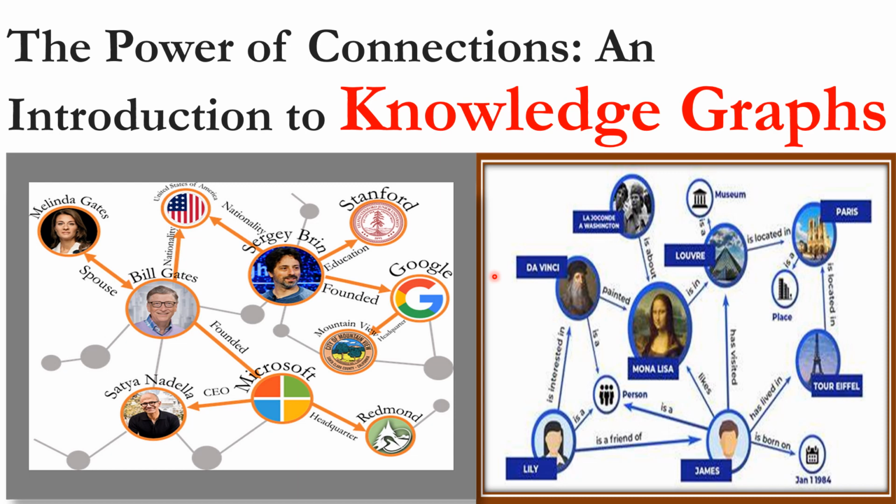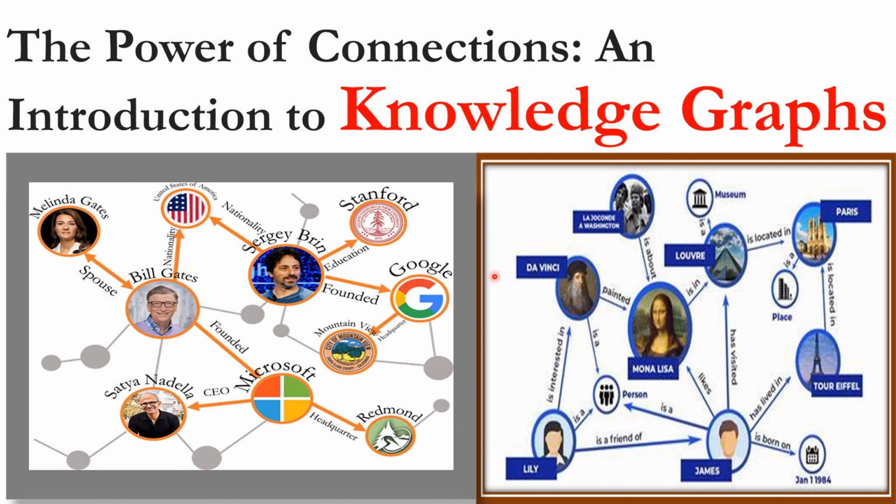So these knowledge graphs are used in various applications such as search engines, recommendation systems and natural language processing, which helps us to make sense of complex data, uncover hidden patterns and drive discoveries in many domains from science to business. So to illustrate this with an example, let us consider a simple knowledge graph about famous people, where the entities will be the people which are represented in the graph.